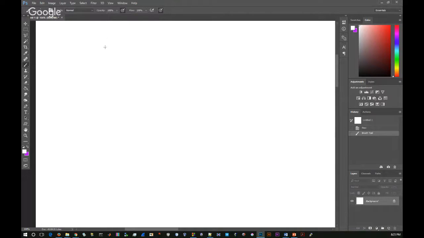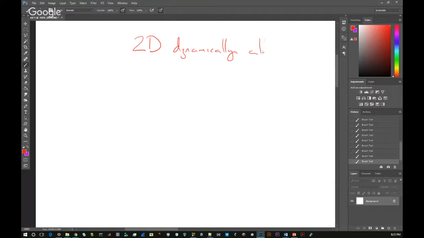What I think we might start with, and probably the most applicable to the assignment, is two-dimensional dynamically allocated arrays.